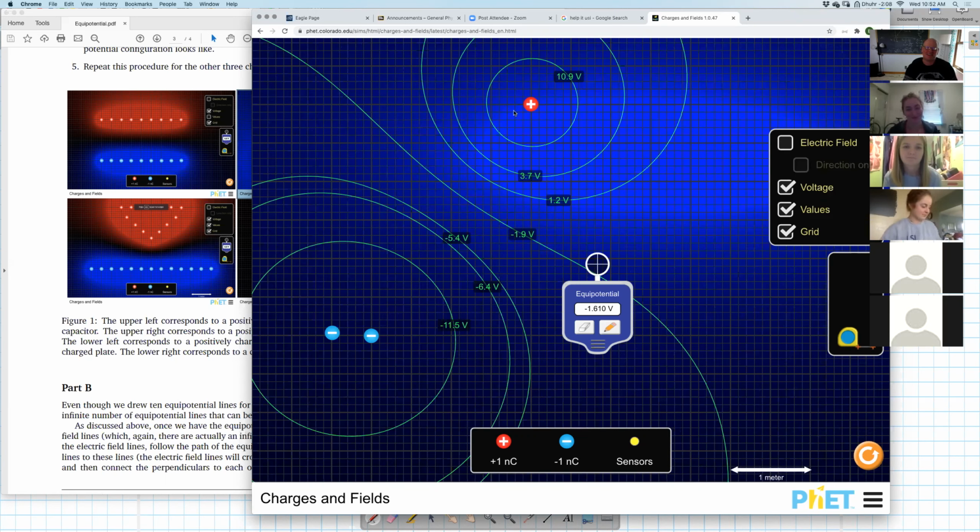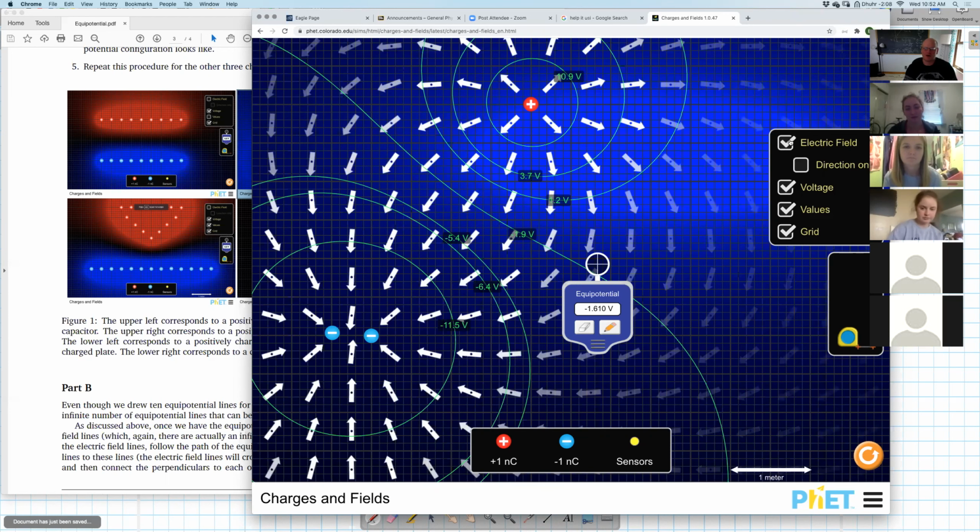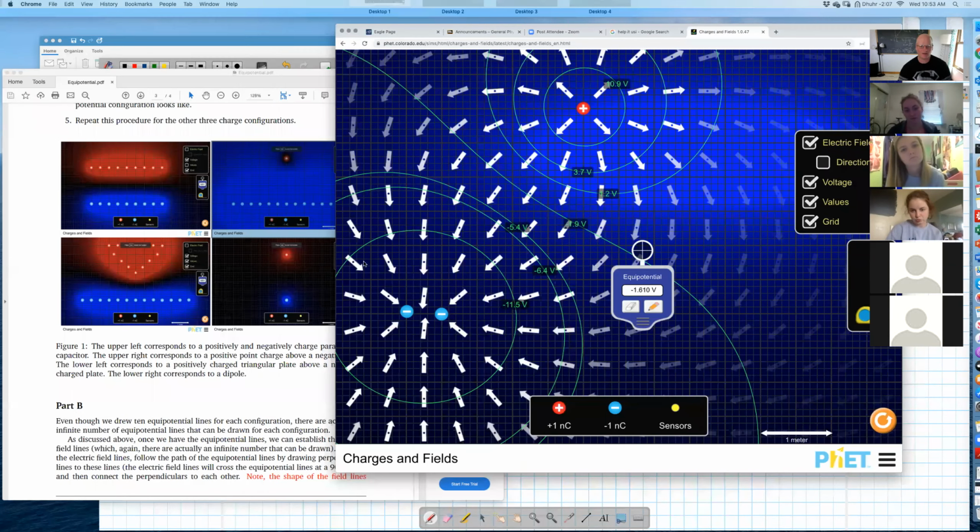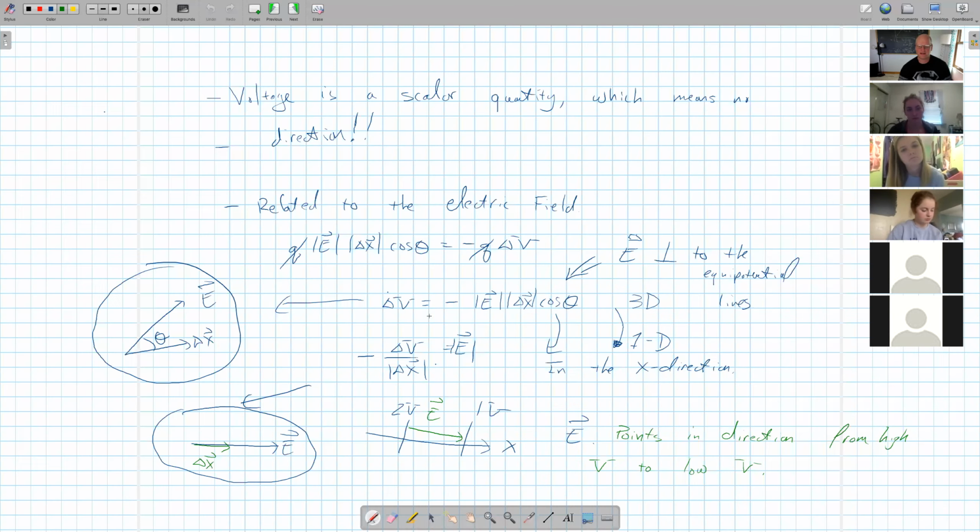Also, what they're trying to show on here is you can see some of these are fainter than other ones. So what they're actually drawing here is not only the direction, but the magnitude of the electric field as well. But we haven't quite talked about that. But if I go back here, stop it, there we go. This also tells about the magnitude here.